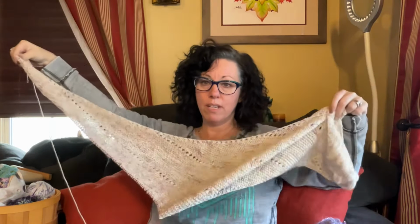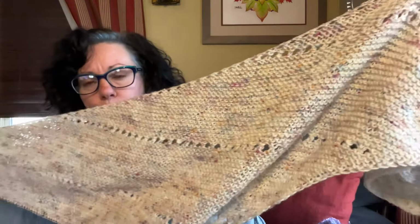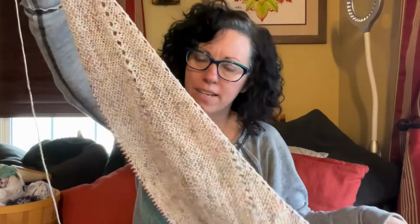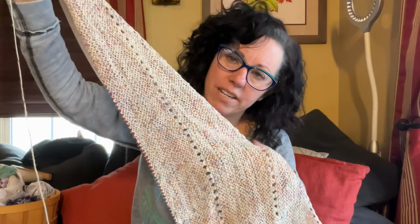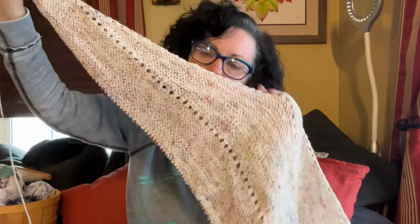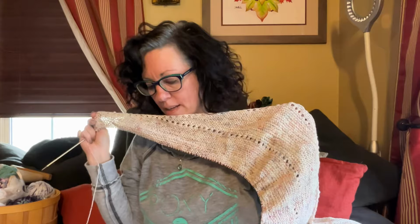So, anyway, this is my Lina shawl. I love it. This is so Eastery to me, so spring-like. I know the color doesn't come through as well, we've got a window right here, so it's kind of washing things out a little bit, but it just has the most beautiful little sprinkles of pinks and purples and blues and yellows. And it's just really beautiful. Unicorn Horn is the colorway.